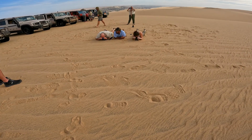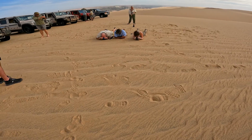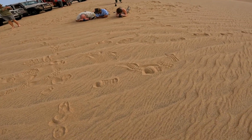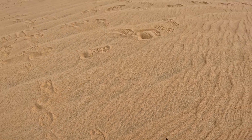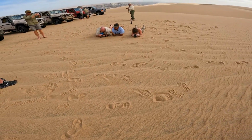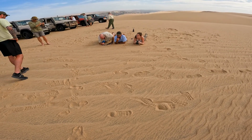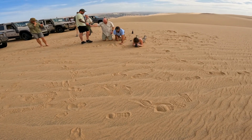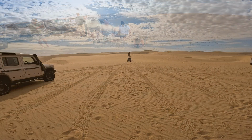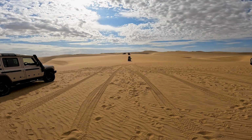They're looking in through binoculars in reverse, and you can see from here all the different colors in the sand. He's saying that there are lots of different colors and shapes in the sand, and you're able to see that with the binoculars in reverse and getting very up close to them. Pretty cool.